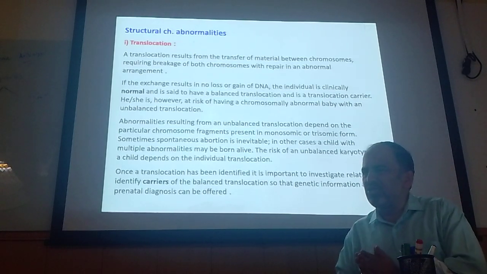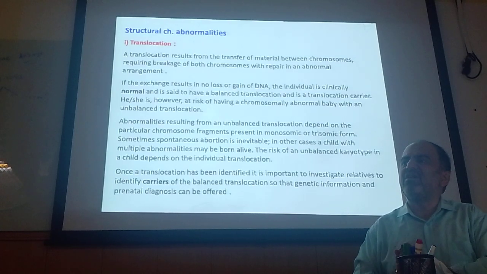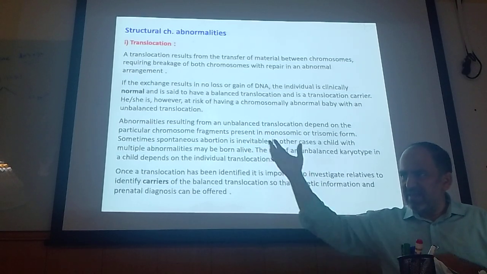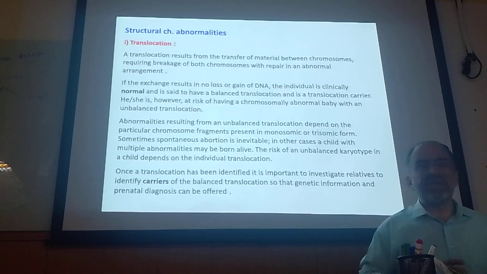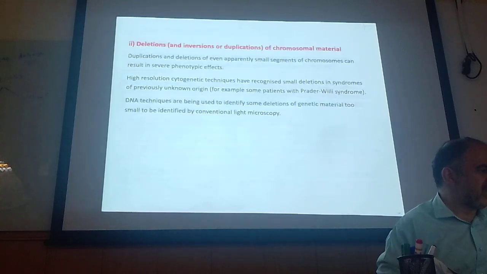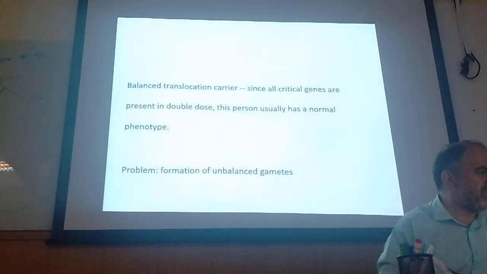But the important issue, they say, we had several pregnancy losses, we have had several abortions. My mother had it, I have it. This means something is wrong. This is a carrier of translocation, and it happens again in the health of the baby. The problem is the baby. So remember that deletion, duplication, inversion can happen. Here the number is fine, but each chromosome has this kind of problem.